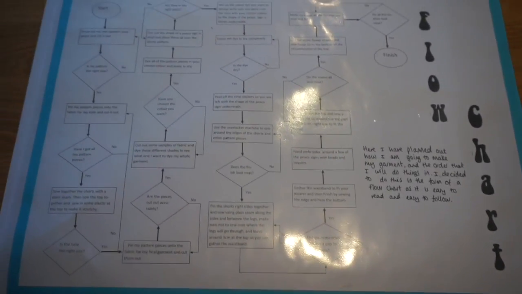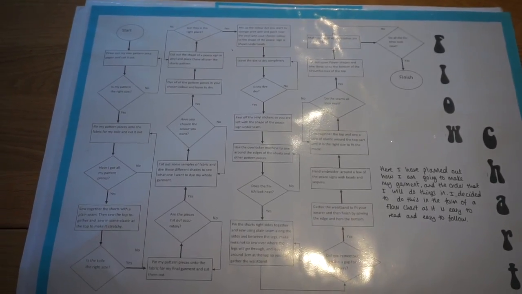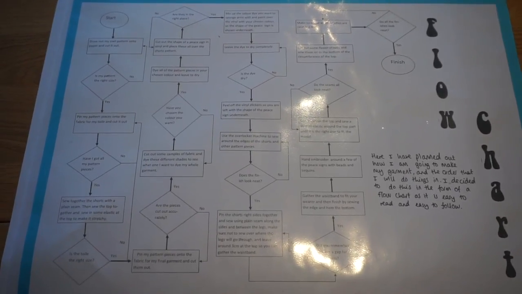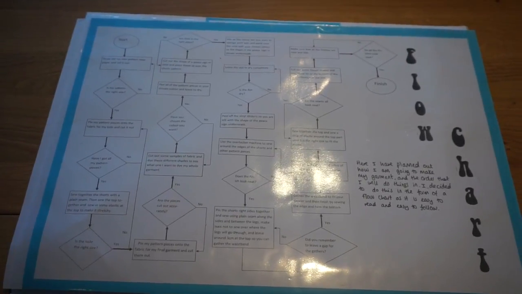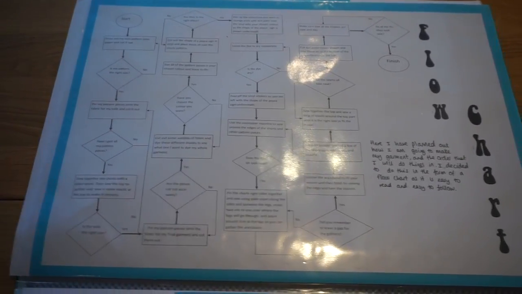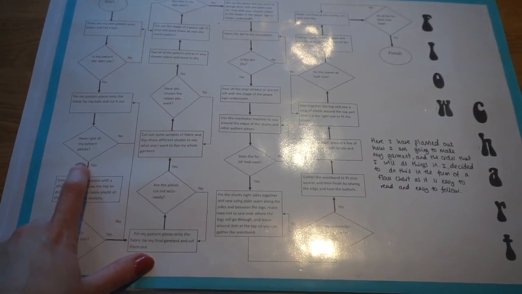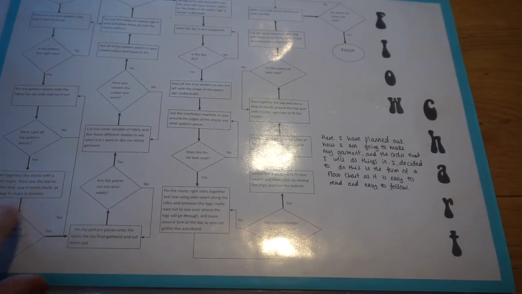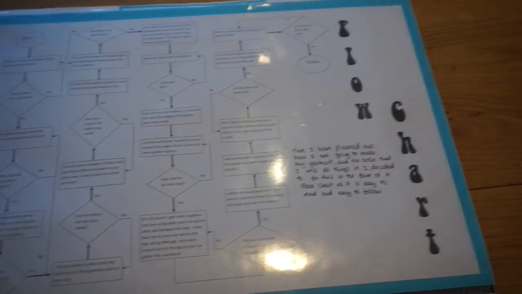Then I did a flow chart of making. So this basically I was adding to constantly throughout making. So whenever I had to make a decision, I would add this in. If you're not sure how to make a flow chart, then you can pause this and have a little read, or I don't mind doing a video on it. Basically, these diamond shapes is when you're asking a question and then you either have a no or a yes. And then these boxes are things that you've done. And you always start and finish with a little oval shape.